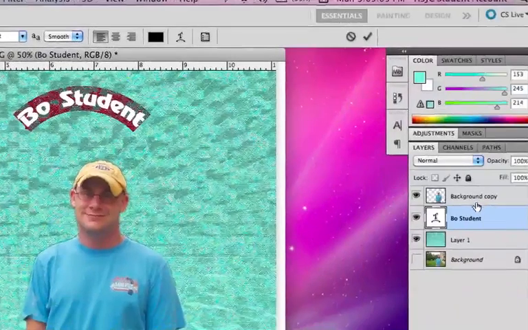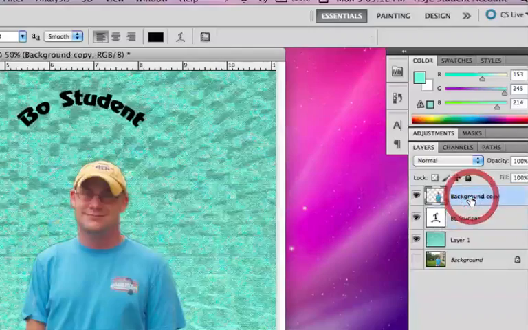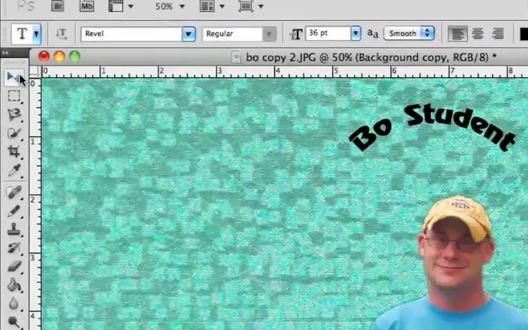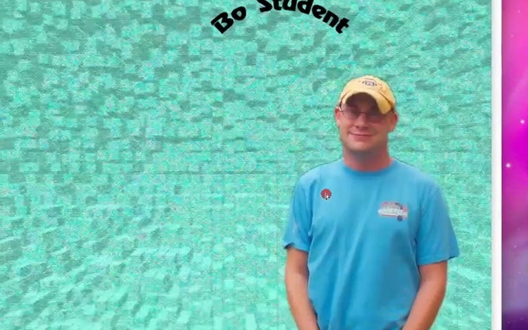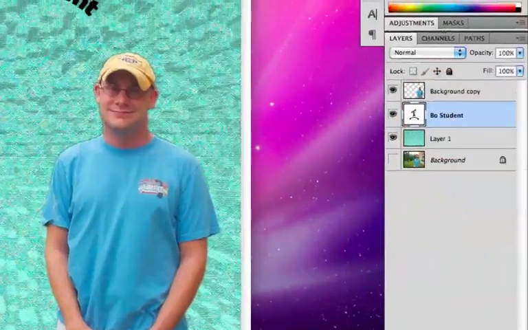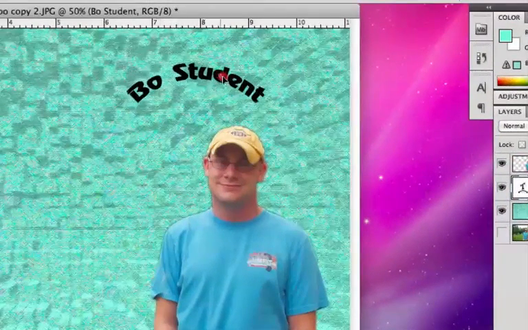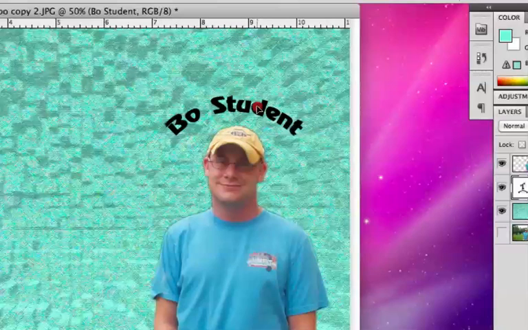Well, I'm going to do a couple of things. First off, I'm going to click on the picture of the student, that layer. I'm going to grab the moving tool, and I'm going to move the student a little more to, and by the way, notice that I made sure that we have the bottom of this photo about as far down as we can get. So I moved the student over to the edge of the photo as much as I could. Now I'm going to click on where my text is, and I'm going to set that up so that it is pretty much over the head of our student.